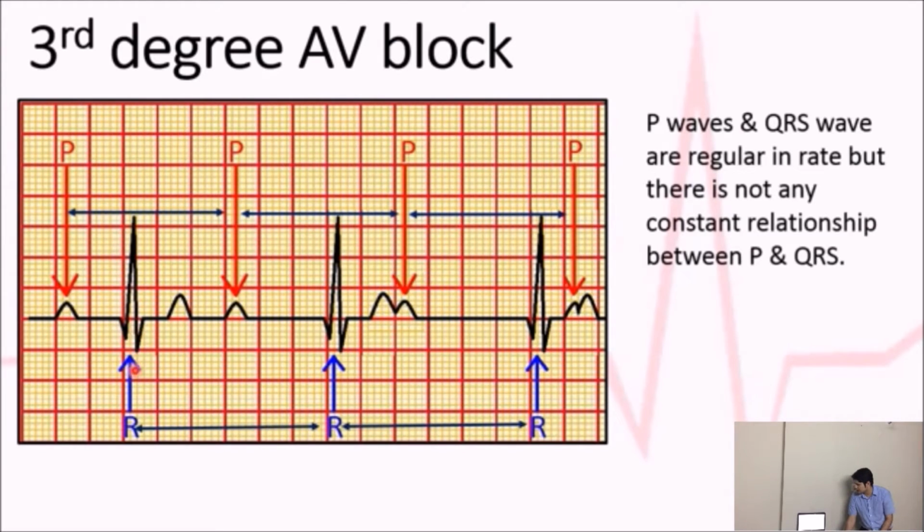Now let's see about the QRS. This is the first QRS, second QRS and third QRS. So from QRS to QRS distance, here and here, that is also constant. So the P distance is constant, that tells the atria are beating regularly. The QRS is constant, that tells the ventricle is beating regularly. No correlation between the P and QRS, that tells it's a complete AV block. Fine. So this is the example of the complete AV block.